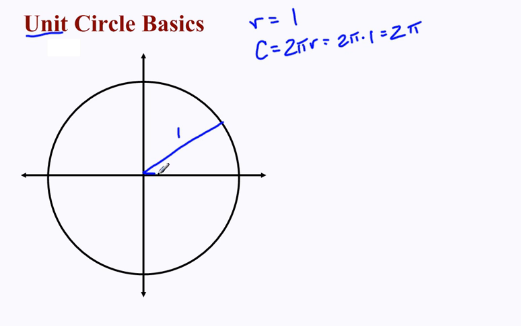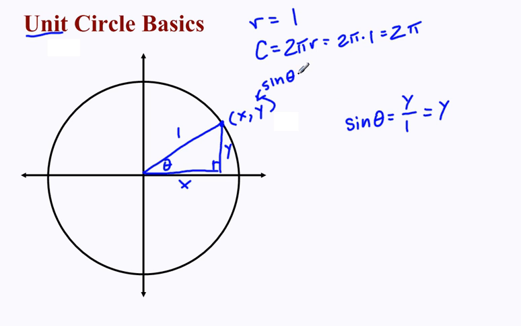And with this radius, we can draw a triangle like this, a right triangle, and we'll see that we go over x units this way, and that'll give us our x coordinate. And then we move up y units, and that gives us our y coordinate. Furthermore, we'll put an angle theta here, and we can do the sine of theta. We know sine is opposite over hypotenuse, so y is on the opposite side, 1 is on the hypotenuse, y over 1, and we see that the sine of theta equals y, which means that instead of writing y here, we could write sine of theta.